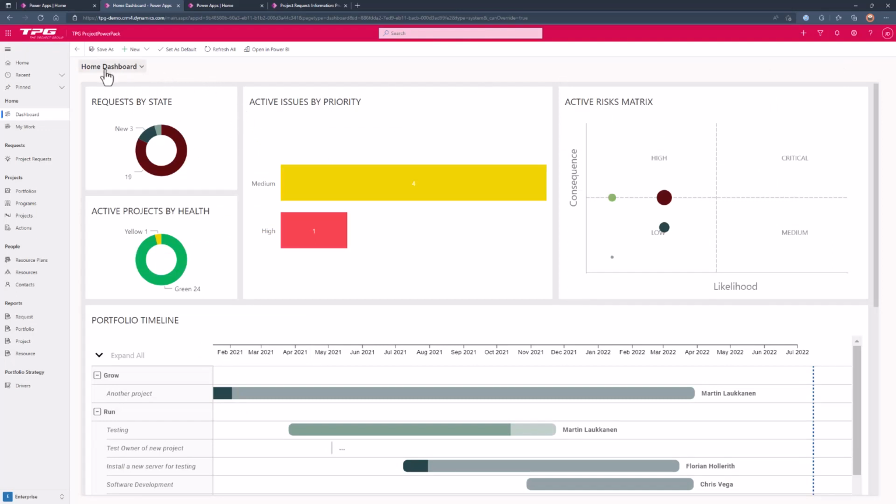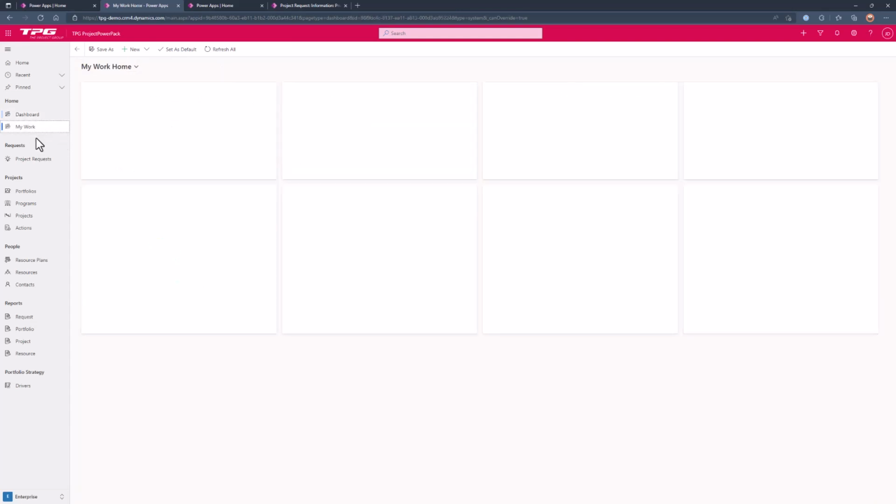Just a word on pre-configured versus configuration. So again, everything you see here is the pre-configured solution. We can come in and change the different reports that you can see in here and the information that's needed for those users as they first log into the system. So that's all totally configurable.